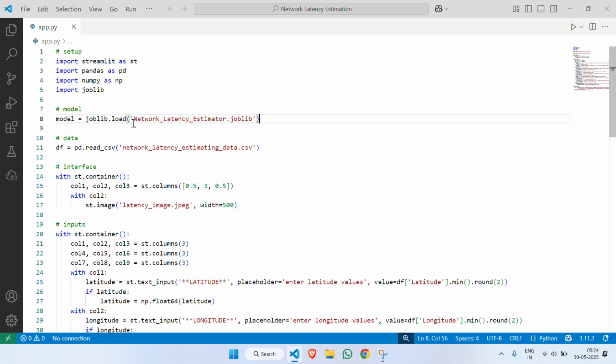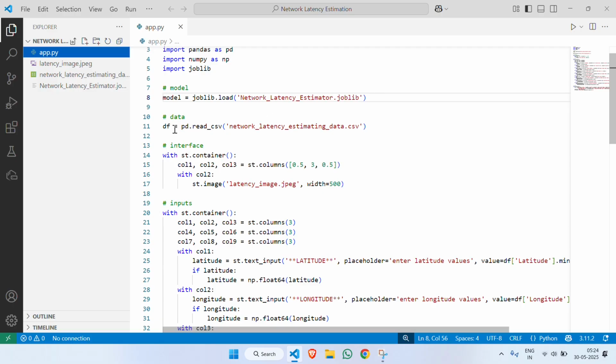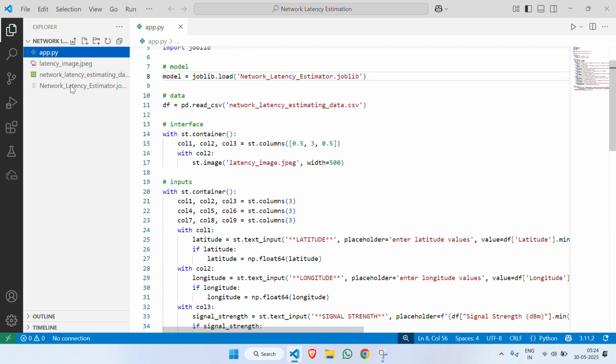To load the model we are using Joblib, and make sure that you have the paths as per the requirement. I have downloaded the files in the same directory where app.py is located. So I am loading both the model and the data using the read_csv method.